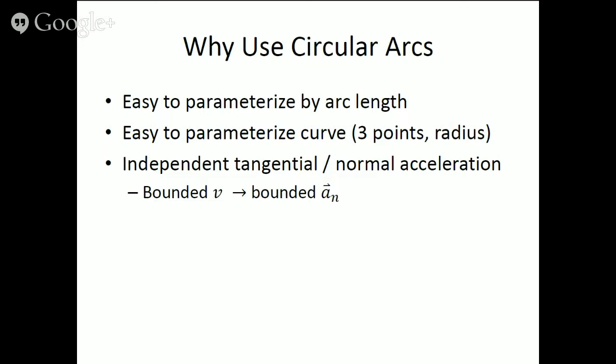Another nice benefit here is that you can parameterize the tangential acceleration and normal acceleration separately. So if you limit your velocity on an arc of a known radius, then you can guarantee that I'll never have a normal acceleration higher than some amount. And so whatever's left over, I know that I can use for tangential acceleration. And so I don't have to know exactly what my velocity is at any point to do trajectory optimization. So the beauty there is that's what I mentioned about offline optimization before. What this means is you can basically do the optimization once every time you add a new segment, and then it's good. You don't have to touch it again until you add another segment.